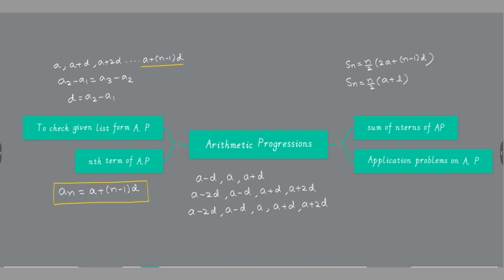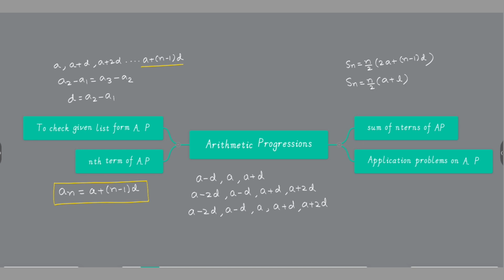Sometimes they give 2 terms, like the seventh term and the fifth term, and we have to find the arithmetic progression. We have to follow the elimination method. We get one equation from the seventh term and one equation from the fifth term, then solve them. We get a and d. Then whatever they are asking, we can find out. After this, two more things are very important.